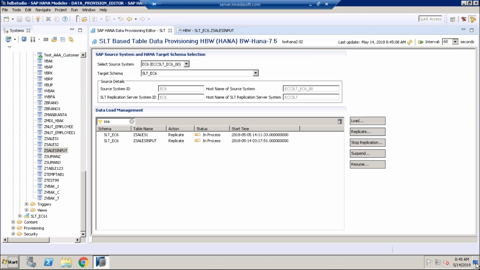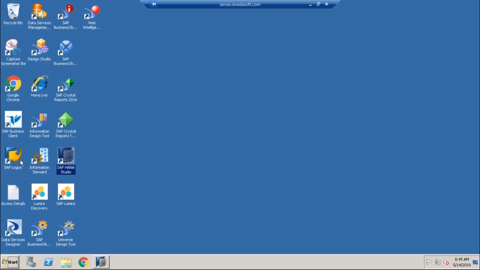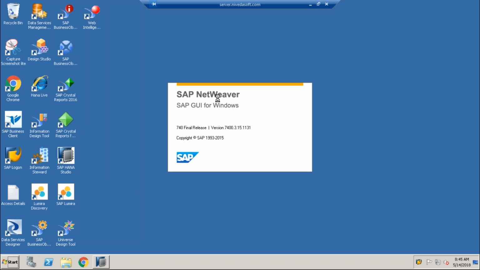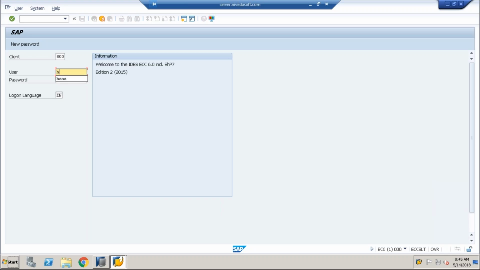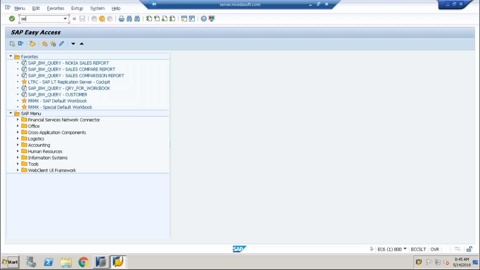Now I'm going to my ECC system. I go to the transaction code SE16, and SE16 is the place where I can see the data and also write the data into tables.